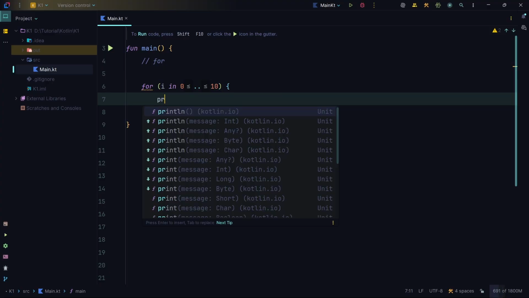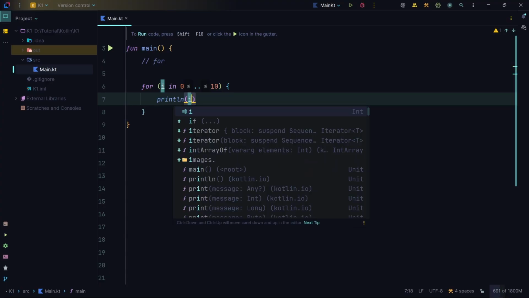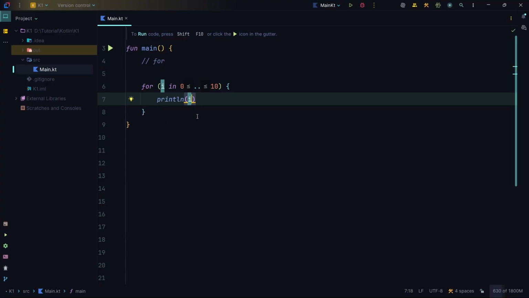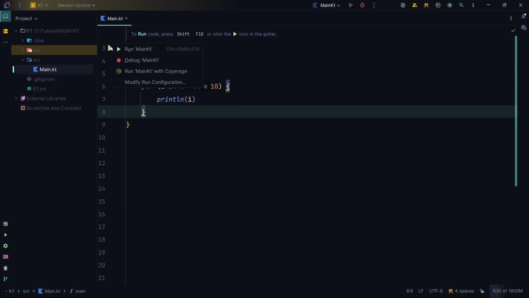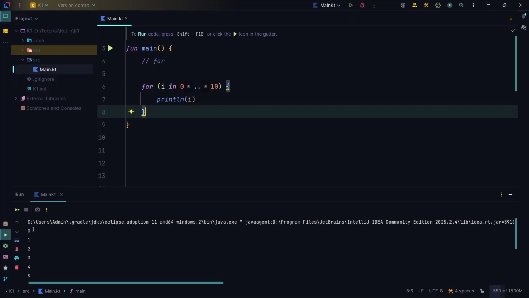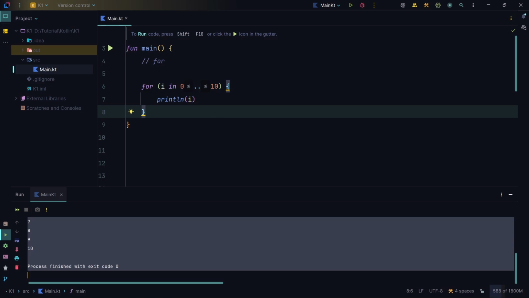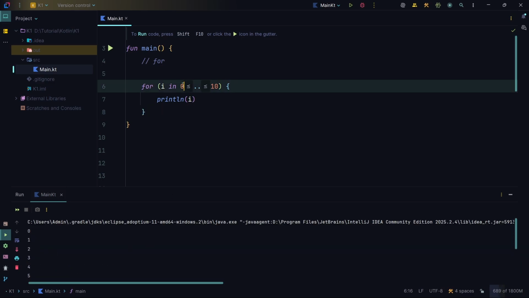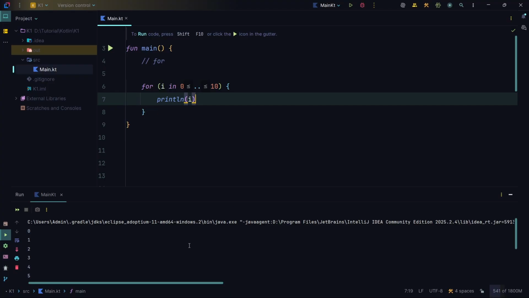And let's print it. Print the i here. If we do this, let's see what we will get. As you can see here, it printed from 0 to 10. So 0 is included, 10 is also included here. So what if we want to do something different?